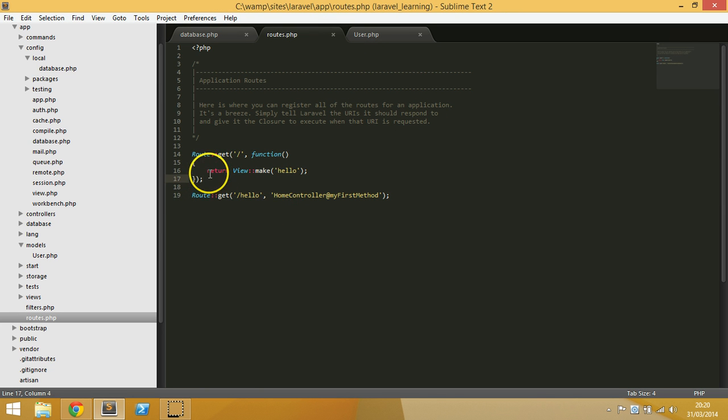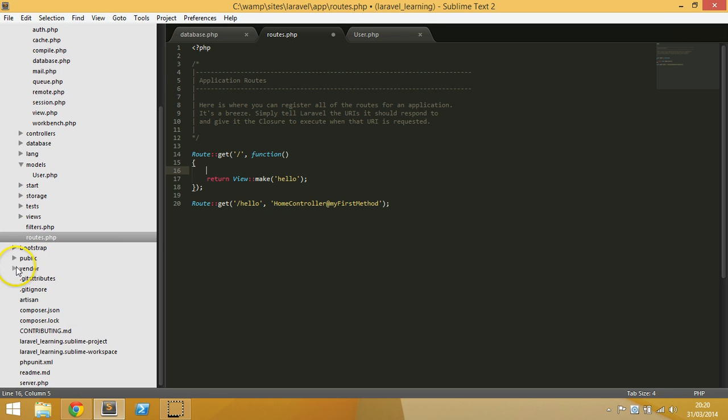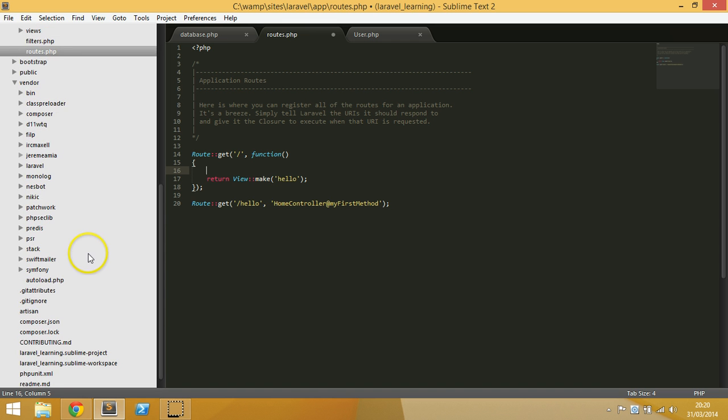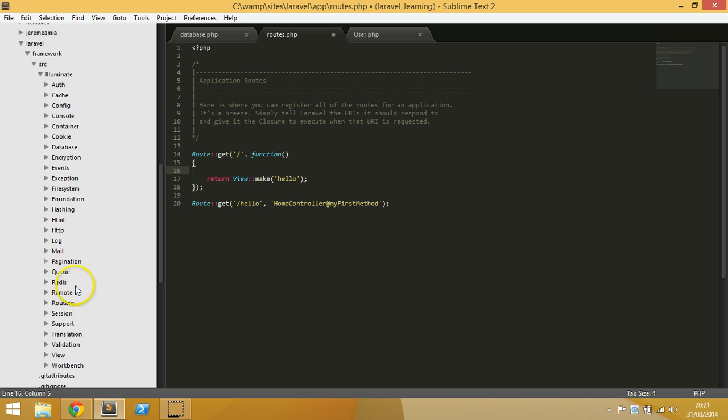So all we need to do now is actually fetch something from the database, and we're going to use something called Eloquent, which is an ORM, which is what we use to speak to the database with. I'm not quite sure where it's located.